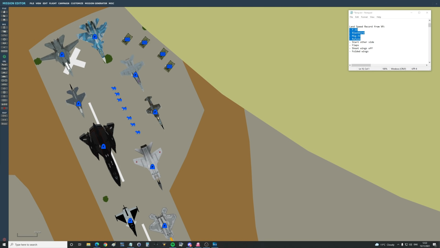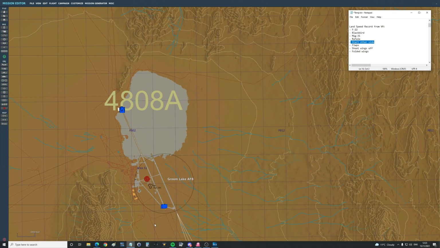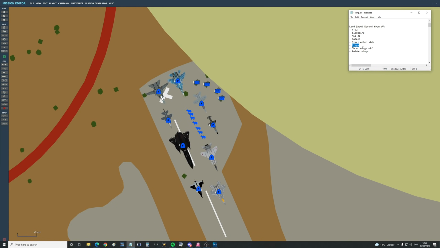So we asked you guys, the valued viewers, what we should do, and you guys have come back with the following. Try the F-22 Raptor, try the Blackbird, try the MiG-31, try the Rafale. Start on the other side of the runway. So start on the rough side and end on the good side. It's a 4 nautical mile runway, by the way.